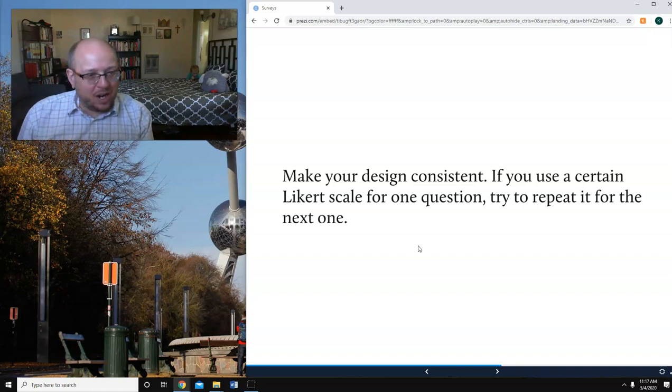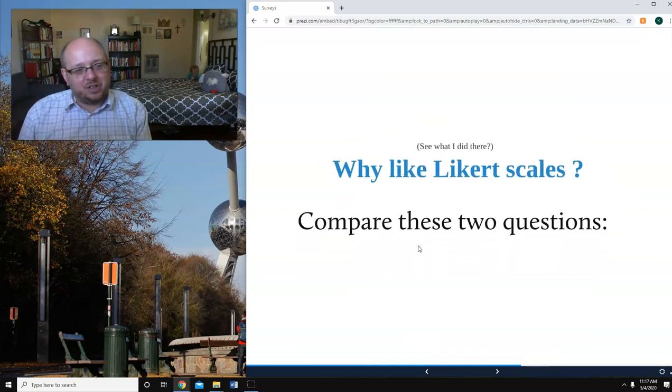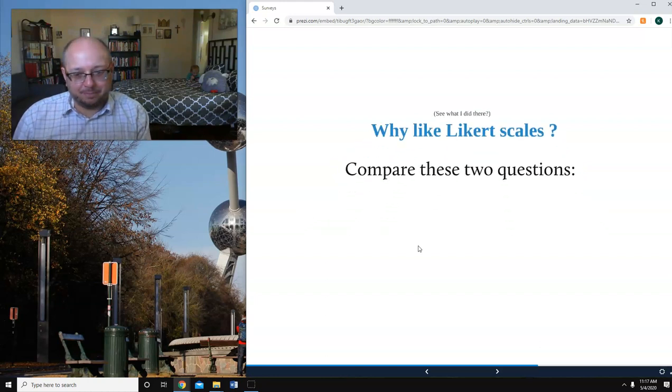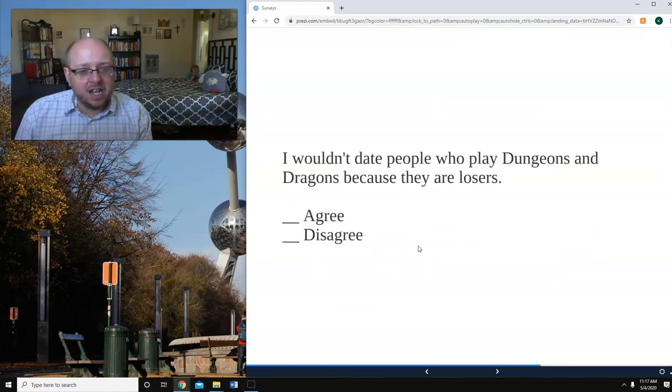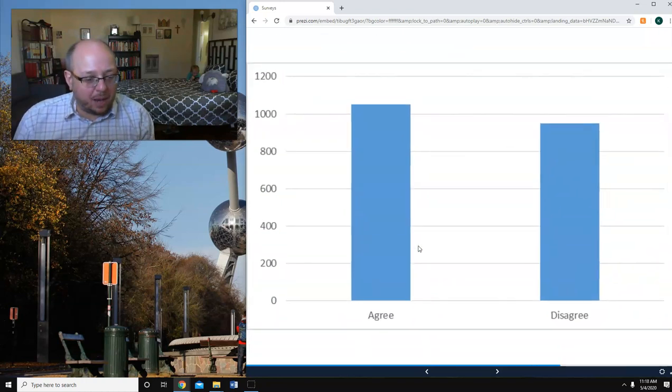Anyway, I want to say a few quick words about Likert scales because I think it's important to understand why they're preferred by a lot of researchers, right? And so I just want you to compare 2 different responses to this question, right? So the first is, I wouldn't date people who play Dungeons & Dragons because they are losers. Agree, disagree, right? So if you look at a possible set of results to this particular question, you're going to see here that the amount of agreement and disagreement is relatively constant, right?